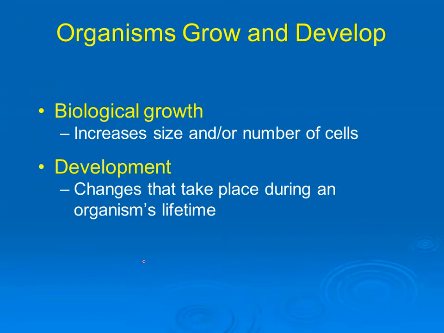Now, another criterion for the characteristics of living things is that organisms grow and develop. Right? Growing means they increase in size. The cell gets larger. It can also indicate growth in the number of cells. In other words, you start out with one cell, and that cell divides, and now you have two cells. And then each of those cells divides, and guess what? You'll have 4 cells. All right? Development is more than just growth, because development means that the cell actually changes. There's some type of change or maturation process, and it matures and develops along the way.